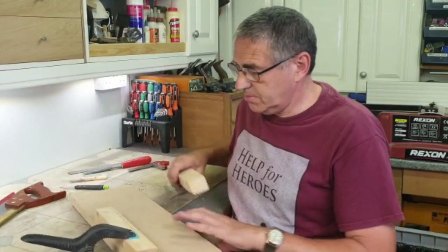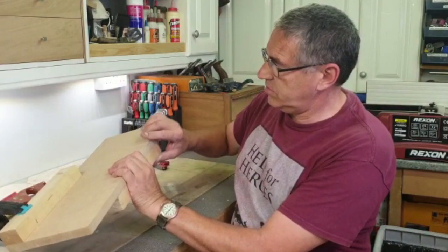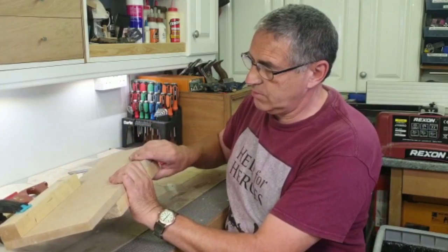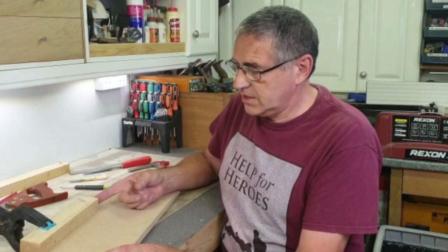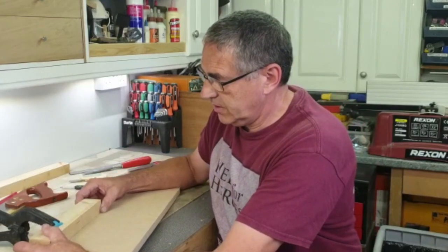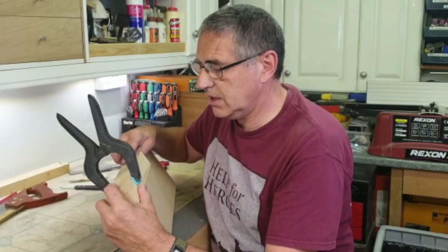And our second piece, we can put central underneath. It doesn't really matter, about central is where we need to be, but we'll mark that and we'll do that piece after. This piece isn't as important. The important part that we need is this end, this cutting end. So we're going to pop that on there, so we get it almost in line, so nice and flush along the back there.